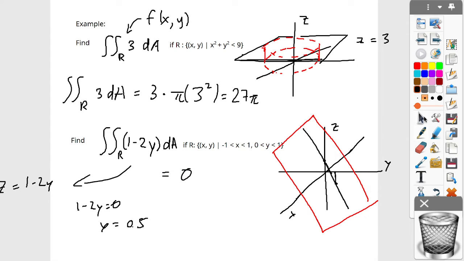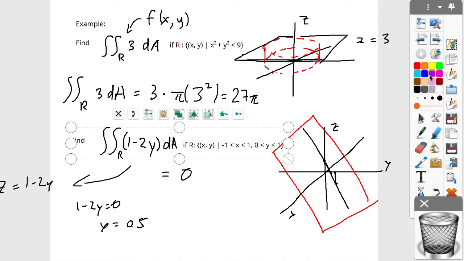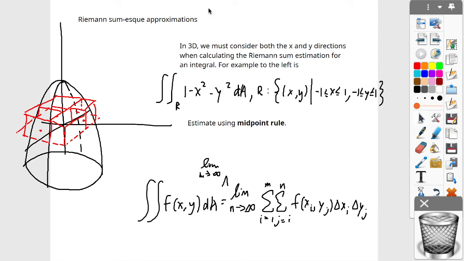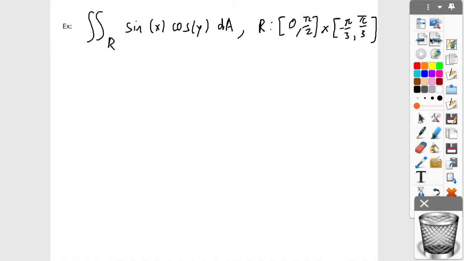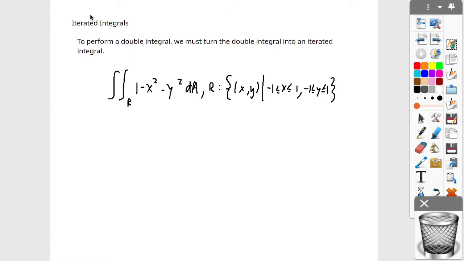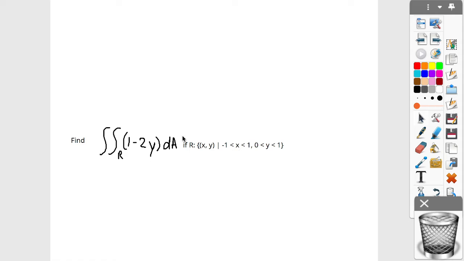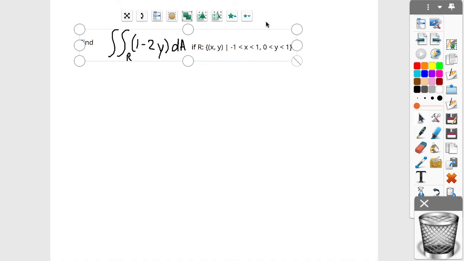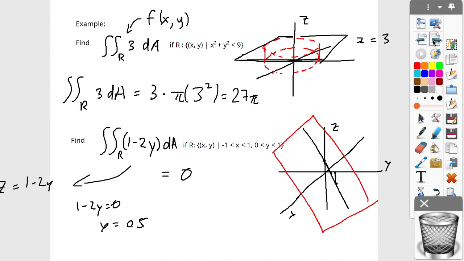We'll work it out later. I did not put this in the remainder of the lesson, but I will actually go ahead and do that right now, and we'll see if I'm wrong later on. All right. So this is 0. It doesn't matter what x is. We're just going to get a solid that's sort of like this. Sort of like this. And then sort of like this.